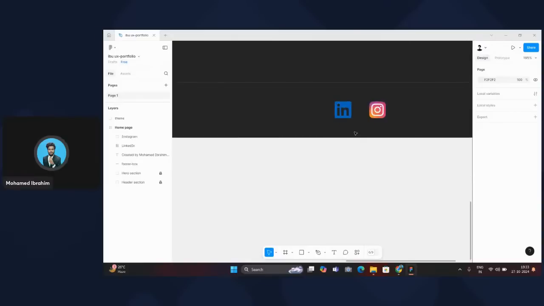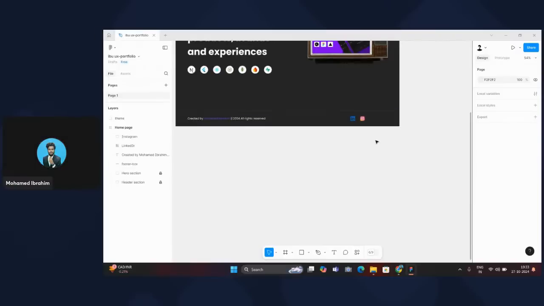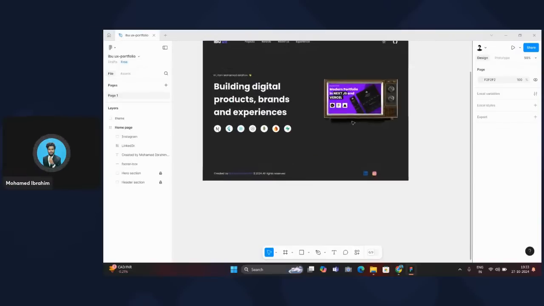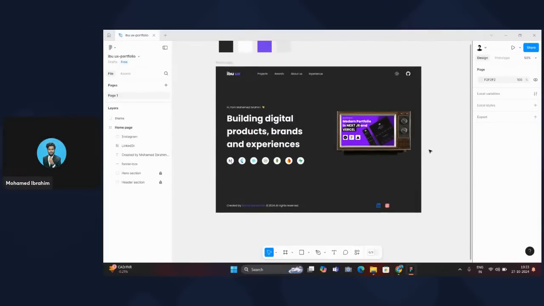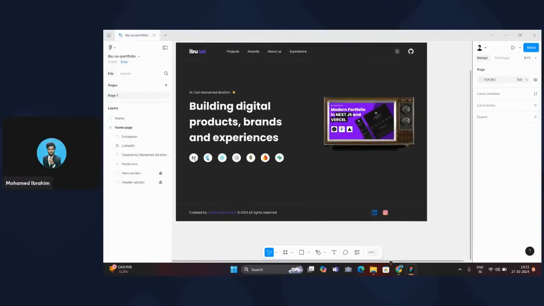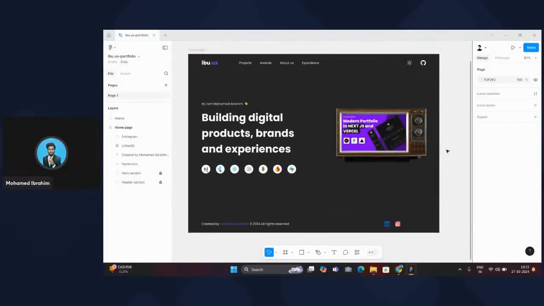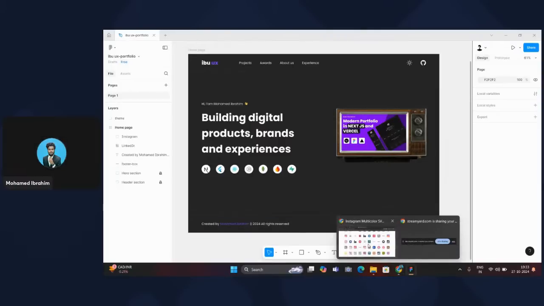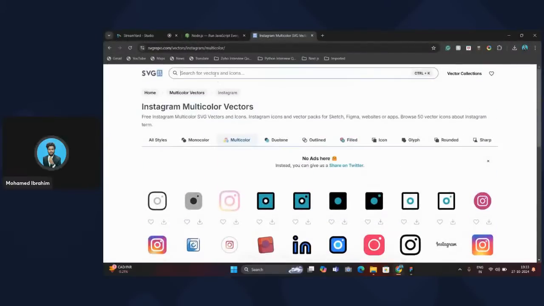Or else we can give it the white color itself, because these colors are looking a little bit terrible to me. Or else, let me check that. Fine, I think we don't need to change the colors. We can stay with the color itself. So okay, next thing I need to include is YouTube.